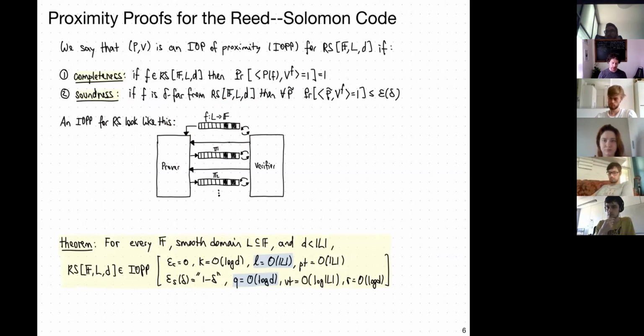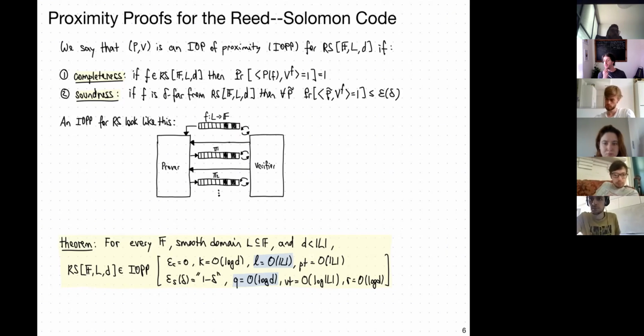So I want to start by looking at the most important part, and the rest of them are nice to know, but not crucial. What I want to say here is that we have a theorem that you can take the Reed-Solomon codeword and test it using a proof of length which is linear and queries which are logarithmic. I'll unpack the rest of the parameters in a second, but the main message to take is that if we want to test the Reed-Solomon problem, we need to make D queries. But if you allow us a proof of linear size, then instead of D queries, we can make just log D queries. So that's an improvement.